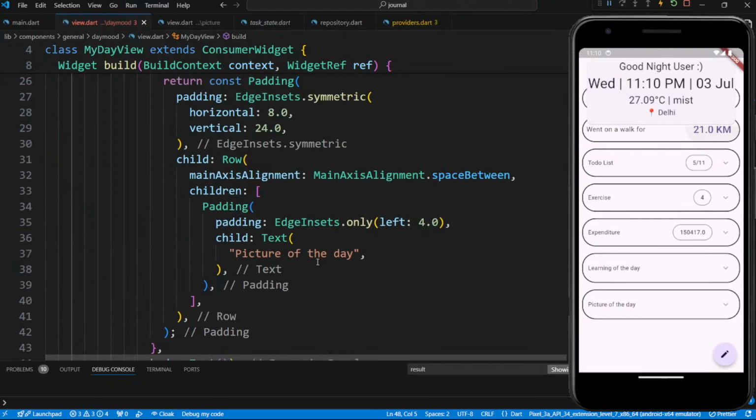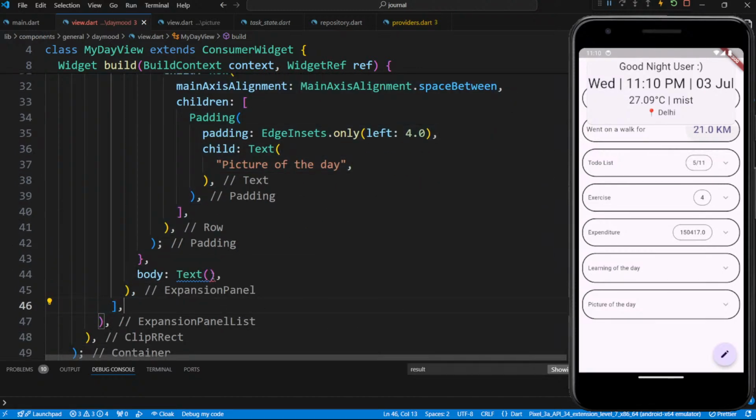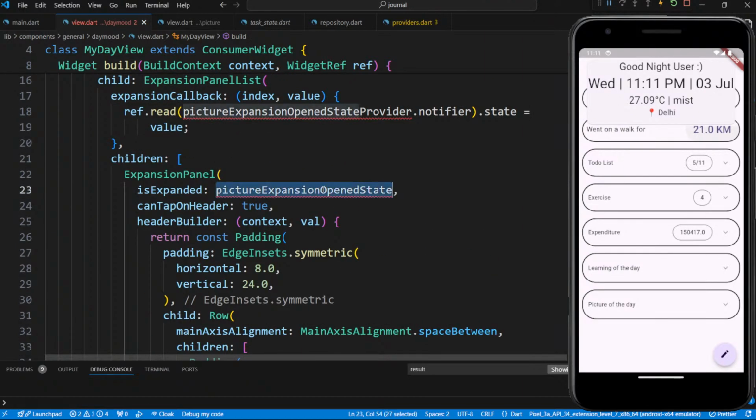The commas are done, and in the body, let's put describe your day, or my day. We'll say mode of the day. Okay, mode of the day.